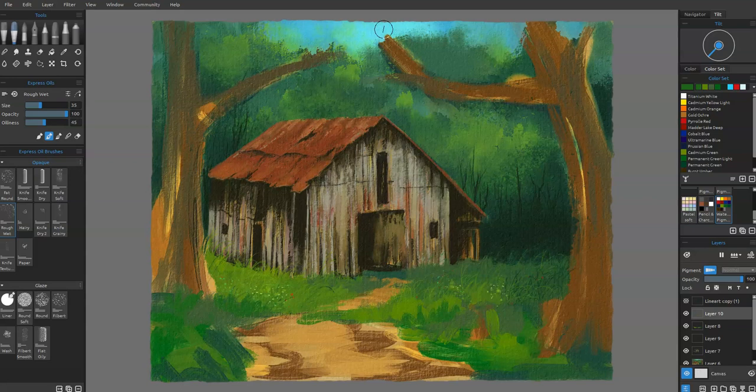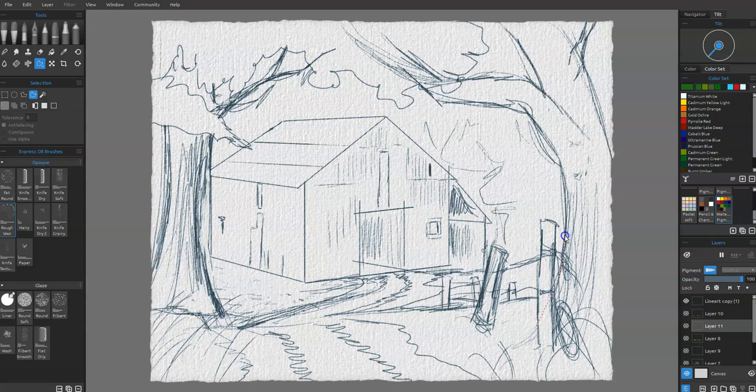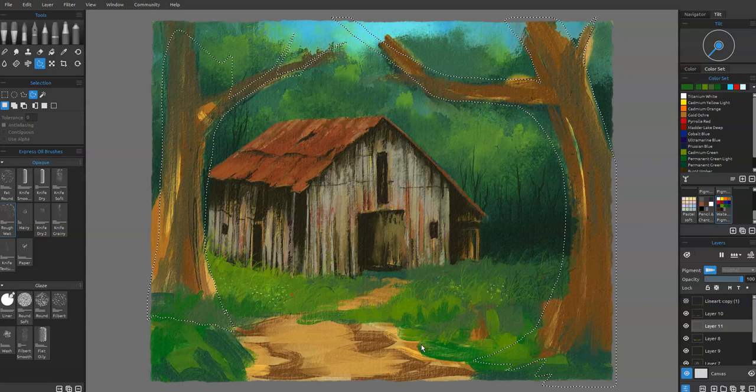Okay, so let's do these trees. They're kind of being neglected here, so let's do those. This one. And I'm going to hide these layers. So I've got my selection tool, so I'm just going to select where pretty much is. And then shift, back on. Now that leaves a little bit here, so that's fine. Just shift, drag it down off. So let's look at some of these other ones that we have here.